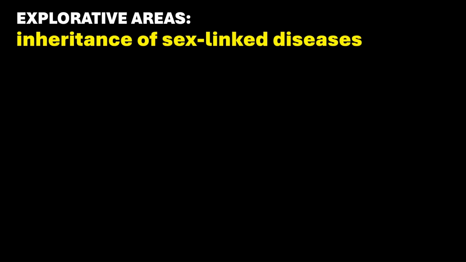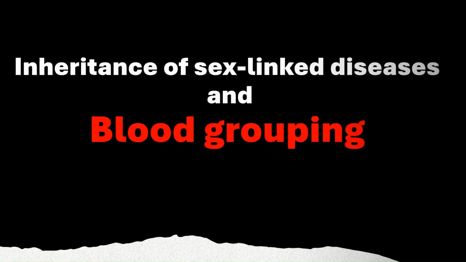Okay, so the first part I was looking at genetic crossing in general, where I touched on sex inheritance and also how to do genetic crossing using the alleles in blood grouping. Now I'm going to go further into the detail to explore inheritance of sex-linked diseases and blood grouping. I've already laid a good foundation on both. So let's check it out here.